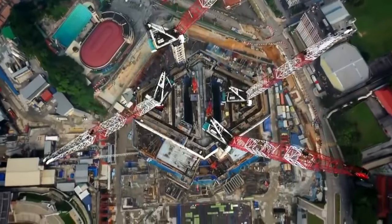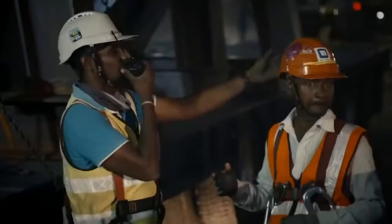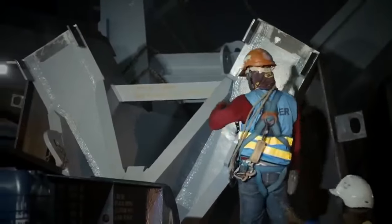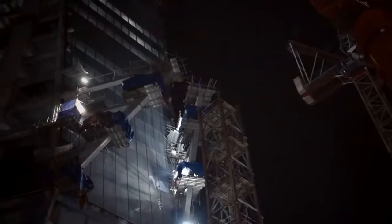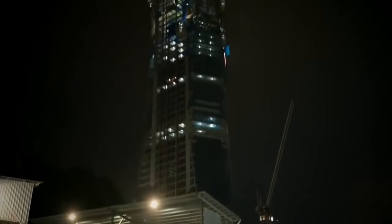Gary needs the tower's schedule to stay on track, because he's gearing up for the biggest single operation of the entire construction — lifting the 60-ton keystone for the enormous atrium. This is the biggest lift of the project, and the steel installation team will need all the help they can get, because on this build you can never be too careful.